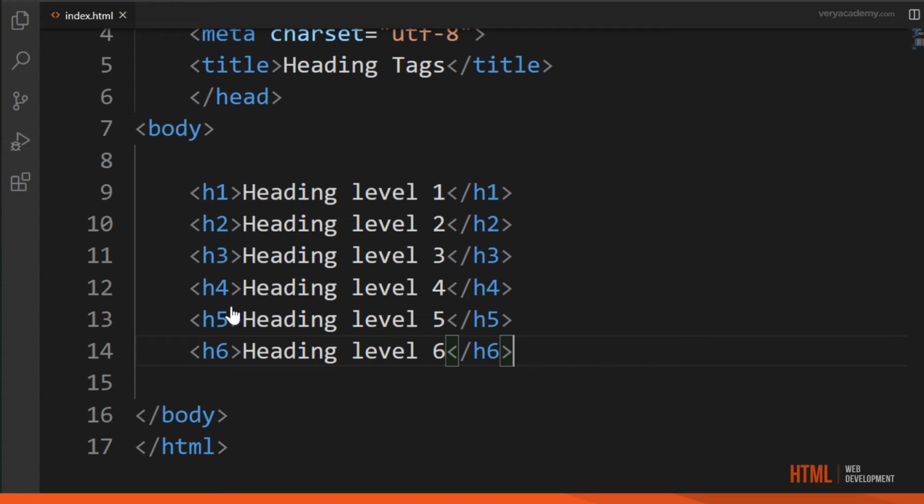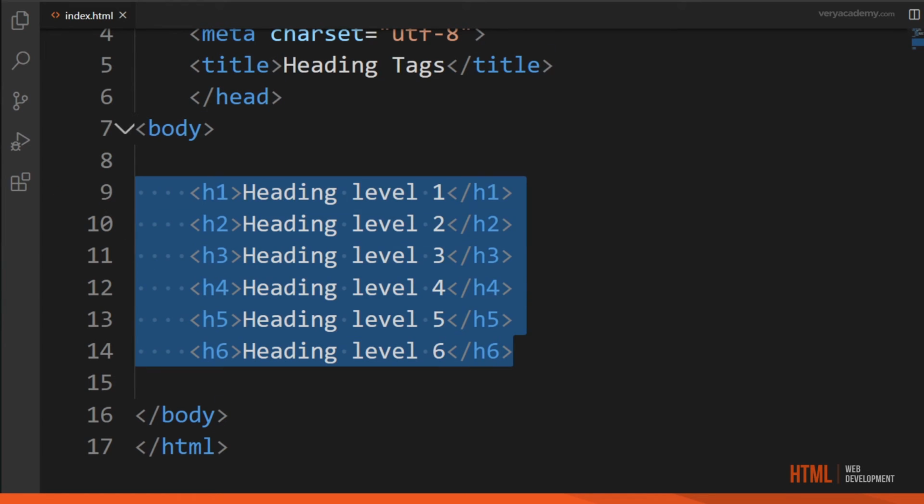Because the screen reader might look for H1 headings and then naturally look for H2 headings and then so on. And that way, if you think about the most important thing is in H1, the next most important thing is in H2 and so on. So the screen reader would read the page in that manner. It would read first the most important and then the second most important and then so on. So think of these H tags or heading tags, as structure elements on the page that will help not only structure the page in terms of where headings are, but it will also help in terms of accessibility.